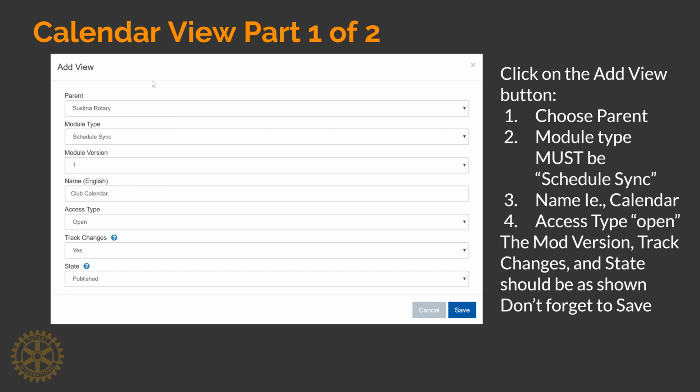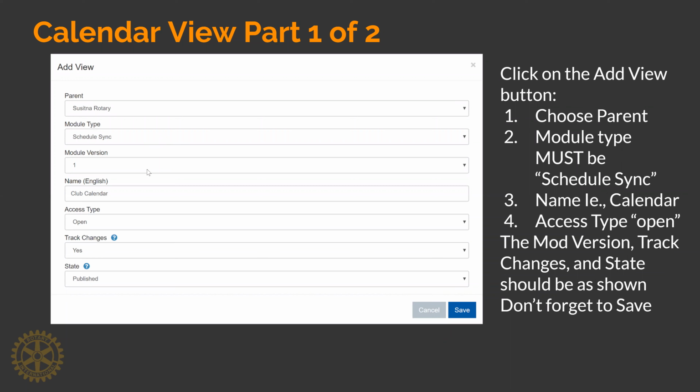So with that, you go into the add view, you'll need to select your Rotary Club in the parent dropdown. The module type needs to be this specific. There are other style modules, but these are the settings, and I believe that this is all going to be uploaded, so you can come back as a guide later. You can come back and look at this for reference while trying to set up your own. I would encourage you not to try and do it now because you might fall behind and get lost in the guide descriptions here. But for module type, you'll want to make sure it says schedule sync.